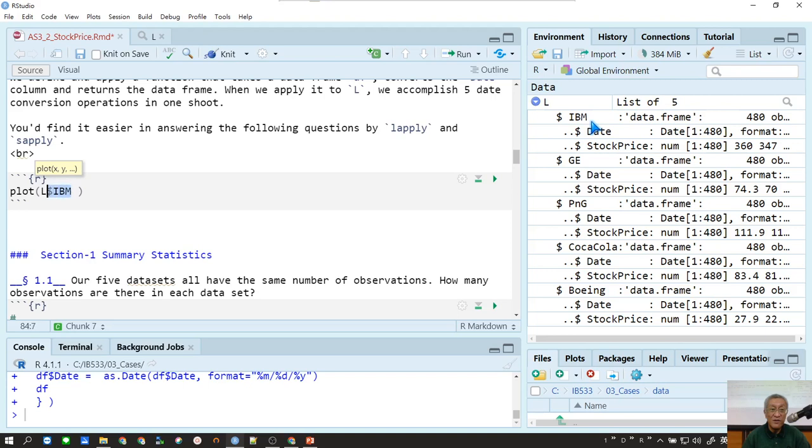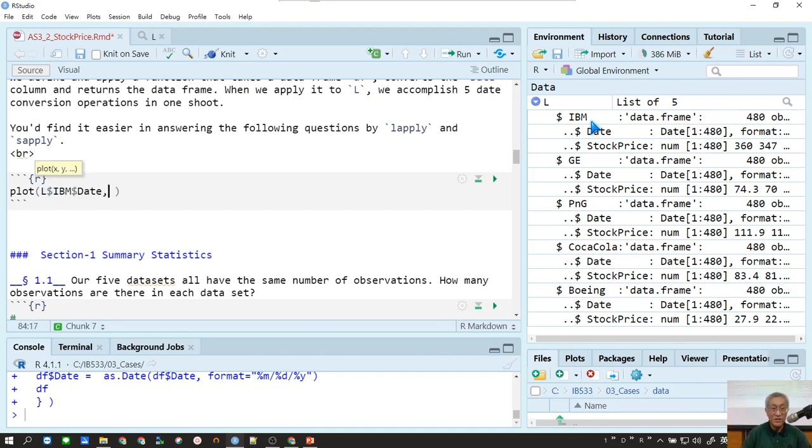Now, because this data frame is within a list, we want the IBM data frame, okay? And then I want its date as the X, right?